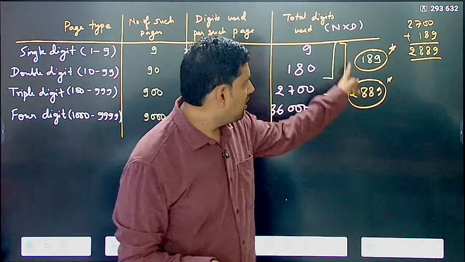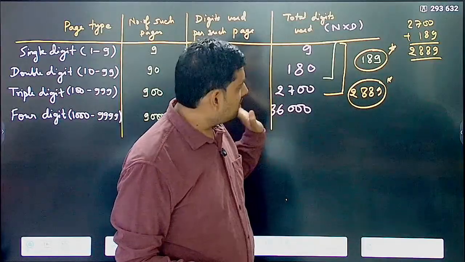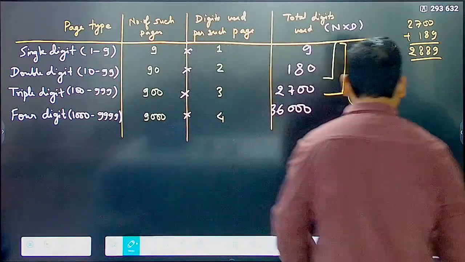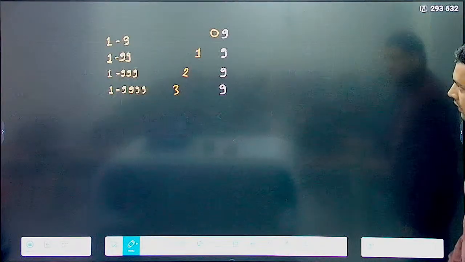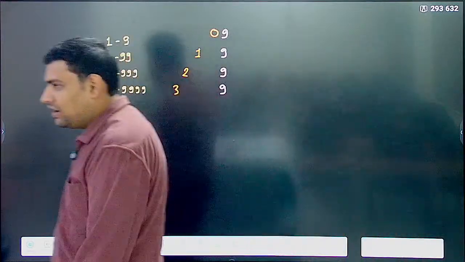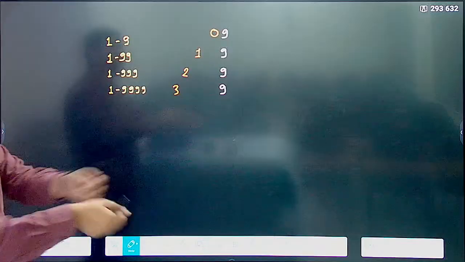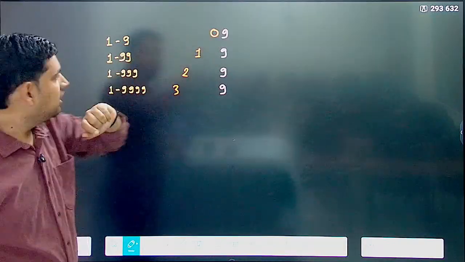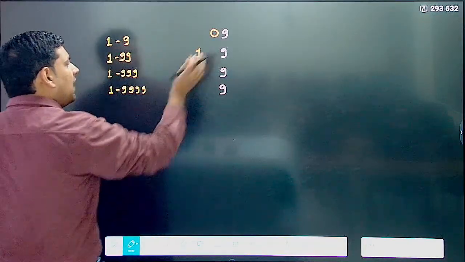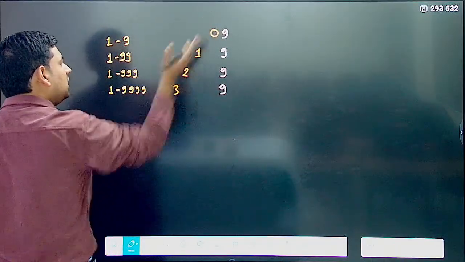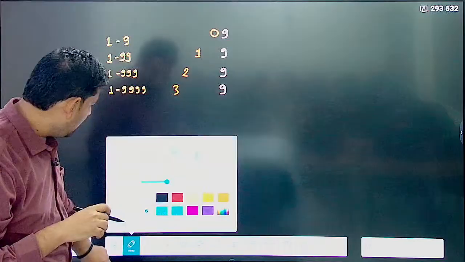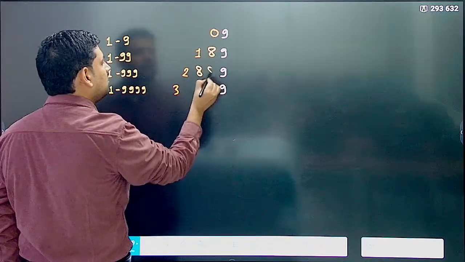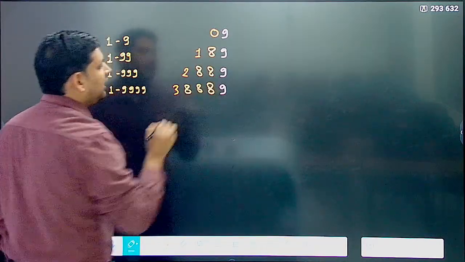All questions will be done by these two numbers only. I am telling you the pattern so that if sometime they give you some large number, then also you are able to find. Correct? So 189 and 2889. Now this is a trick how you can find out for all numbers. For example, for 1 to 9 I have written 9. Correct? 9 digits will be used. For 1 to 99, now I have written 99 like this and 0, 1, 2, 3 in a diagonal pattern like this. Now whatever space is left in between, that I will fill with 8. So 1 eight is here, 2 eights are here and 3 eights are here.